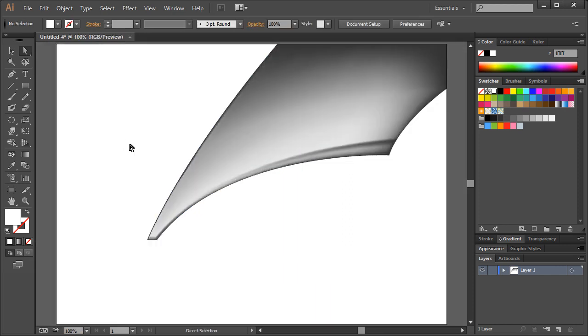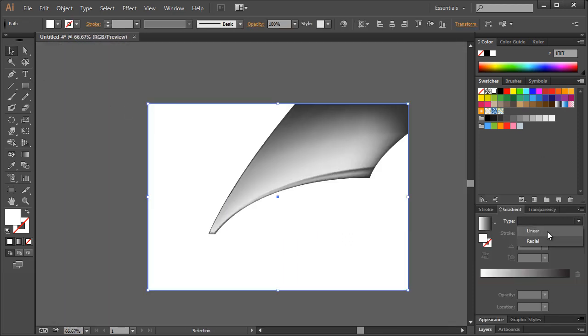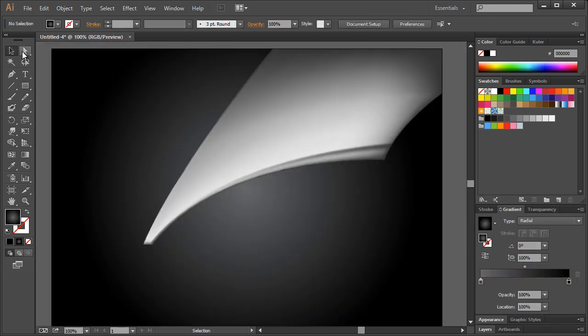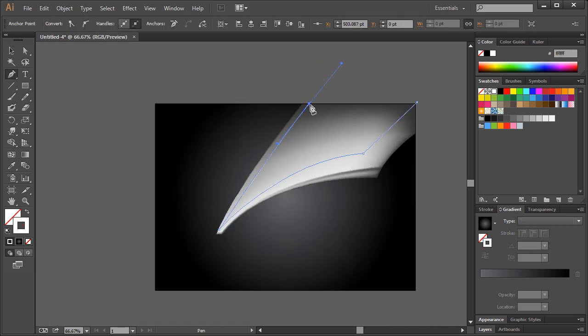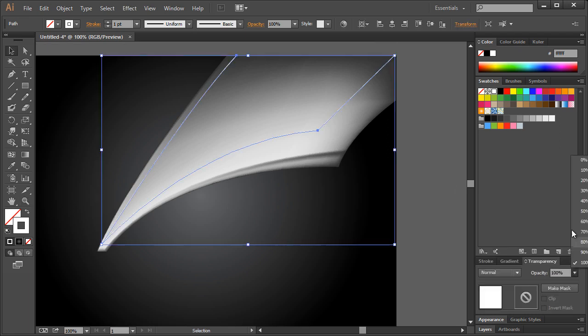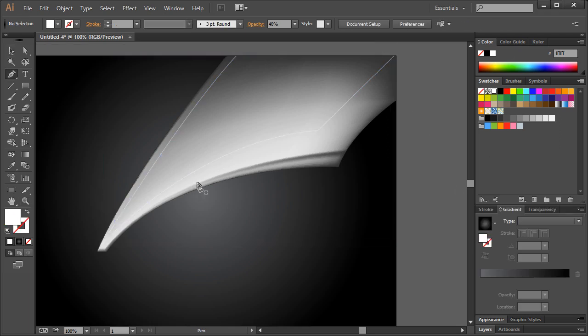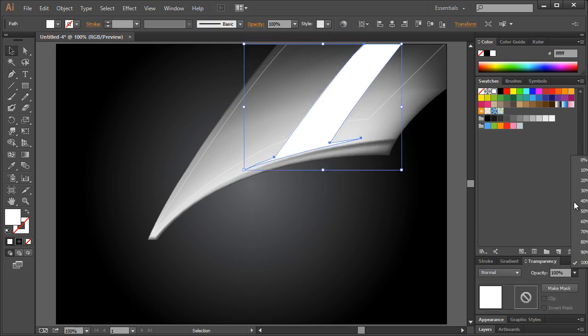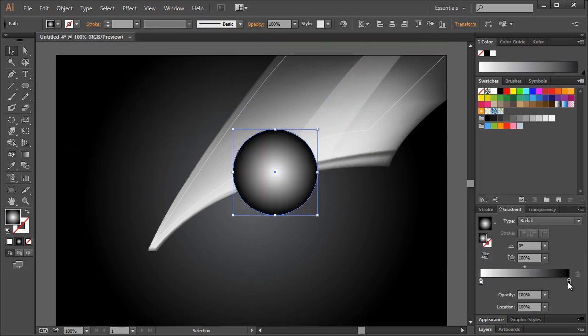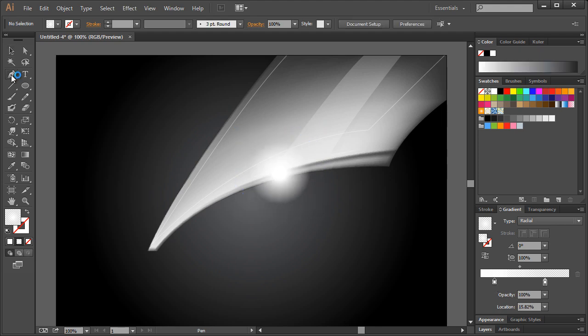And this depends on a number of different factors. It depends on how many times you use the gradient mesh tool to create anchor points within the mesh. But yeah, you can experiment with it and it can create some really interesting results. Though you do need to be mindful not to create too many gradient mesh points because there will be some distortion. And that is it. That's how you use this very simple tool.